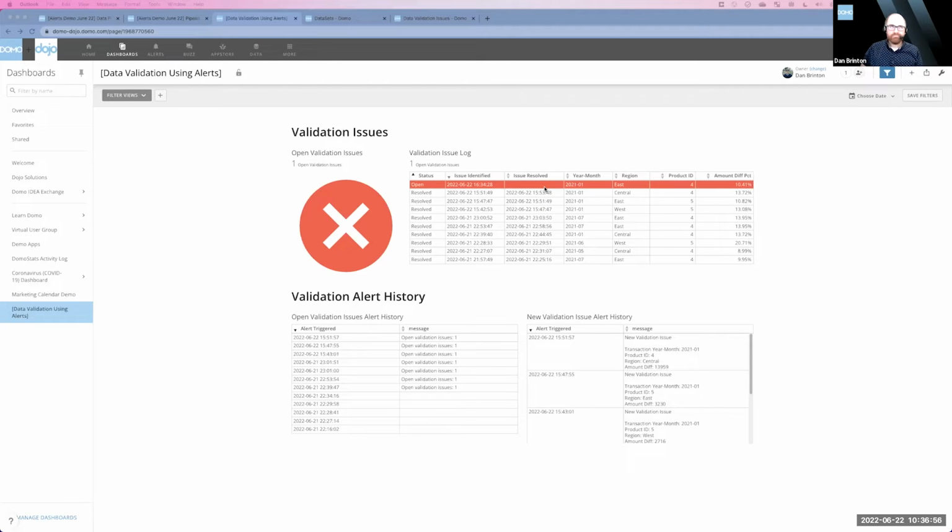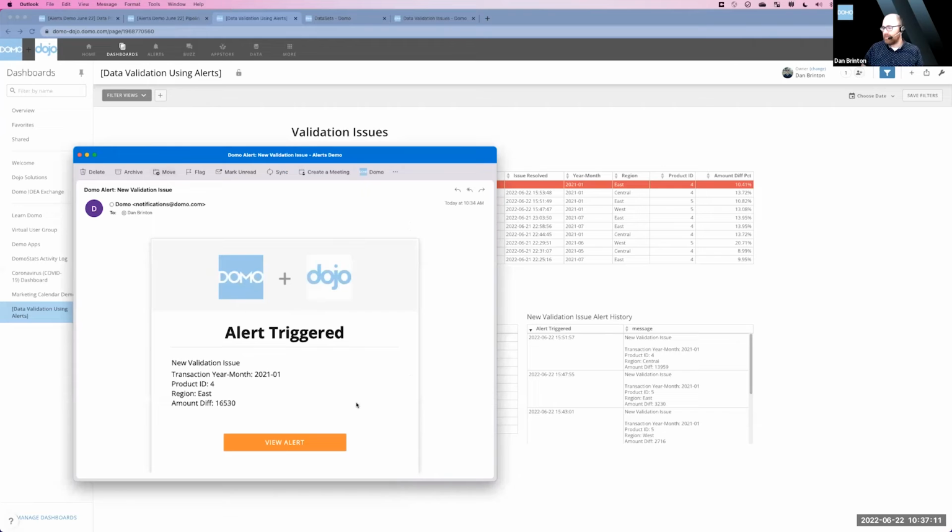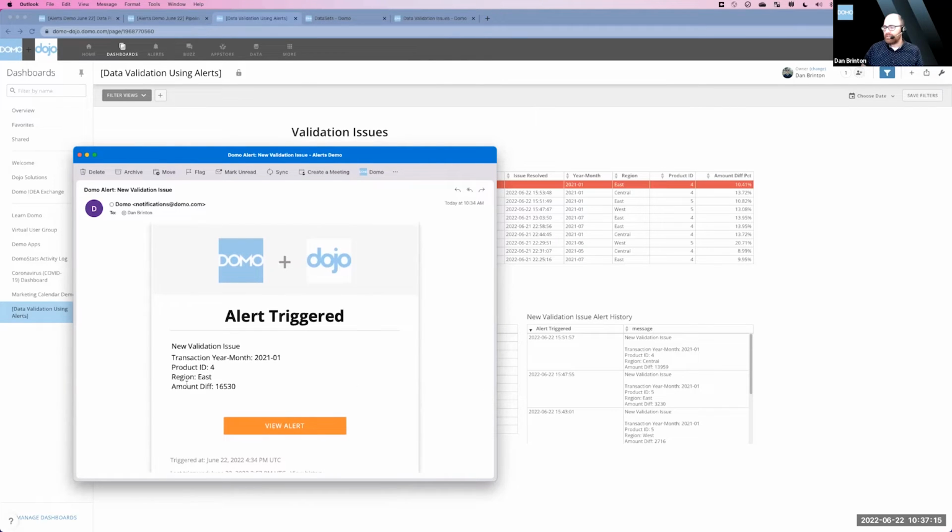And arguably that's how I want it. I want to be notified when the issue arises. I don't necessarily want to be reminded with a poke in the eye every time the validation process runs afterward. And so I was able to set that up using a data set alert. The other thing that's nice about the data set alert is that in the alert itself, we capture some of that information, so we've got the year and month, the product ID, and the region, and also the size of the difference.